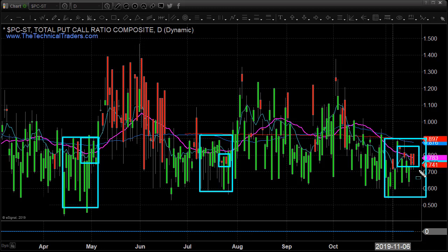So we are starting to see some money during high volume regular trading hours start to buy some downside protection early in the mornings, and then it fades away in the afternoon. That's a bit of a psychology change, and we're getting close to one of these moments where people start to buy more fear in the market. These pops to the upside in the put call ratio indicate that the market's starting to roll over. With the leverage in options, you get a lot of power with a little bit of money, and so we see a lot of smart money trade options and front run some of these moves. So I think we're really close to a reversal.